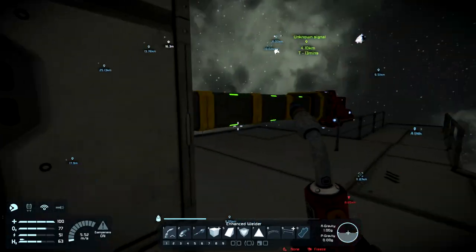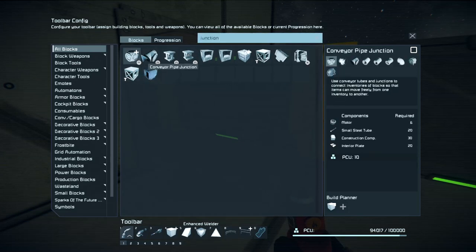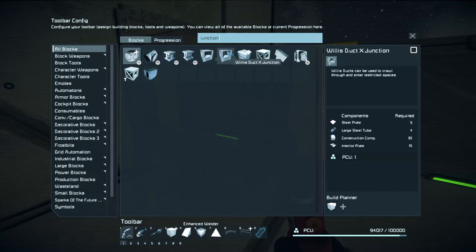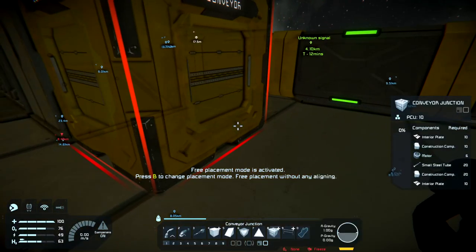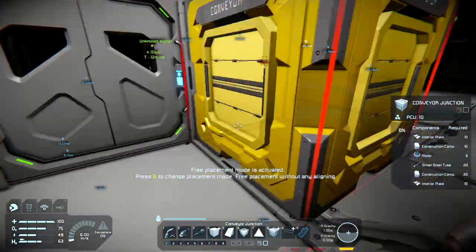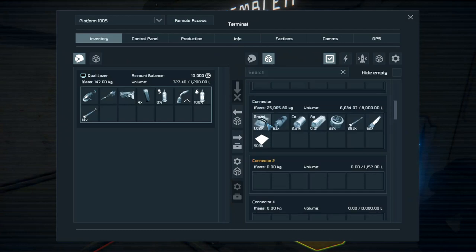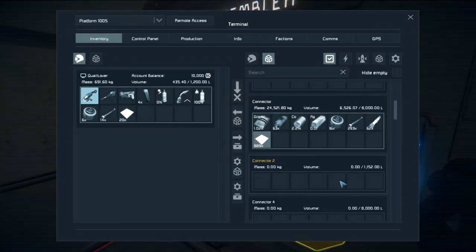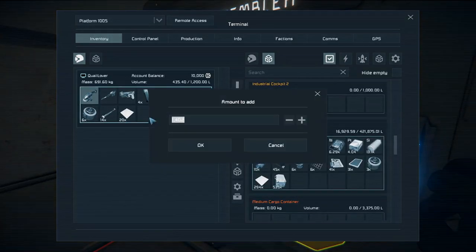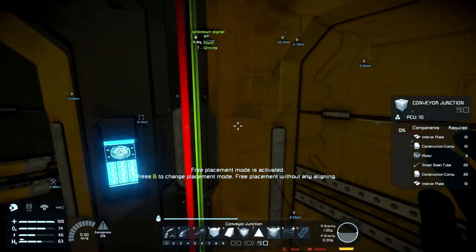Alright, other thing we need to get done is we're gonna need to figure out how much a junction conveyor box we need. And we need a conveyor junction. Need like six of those. Maybe, we'll start off 20 of these. I'm not sure if we need those actually. We need a bunch of those, maybe about 25. 10 of those. Should be enough to start with.